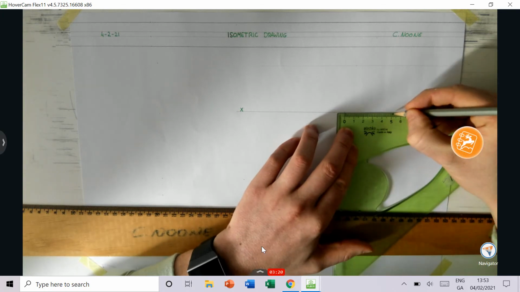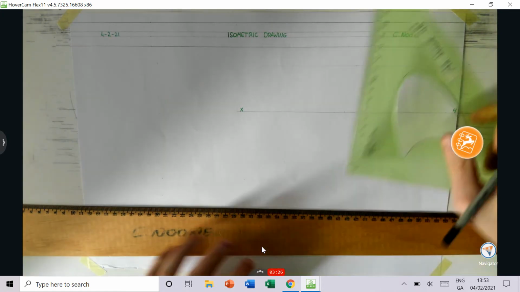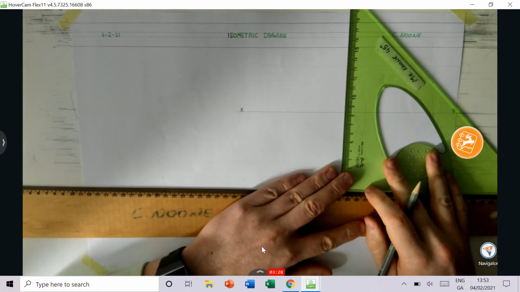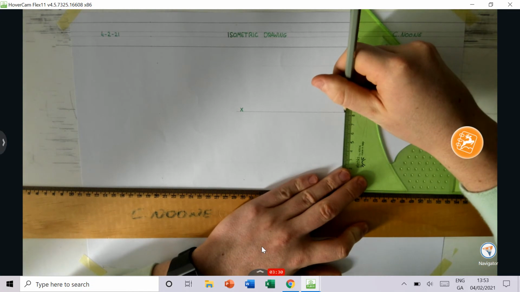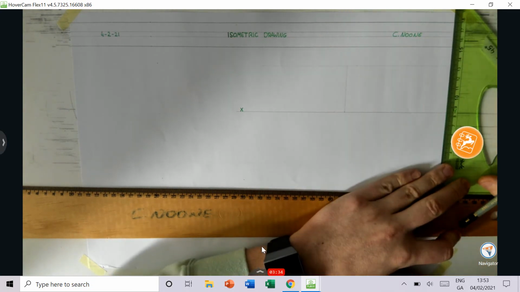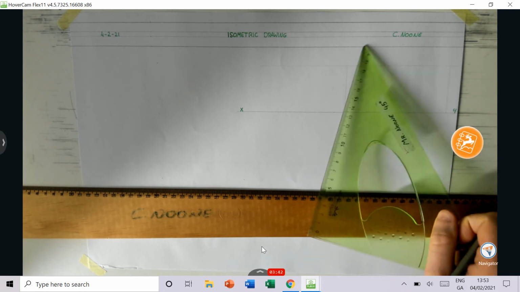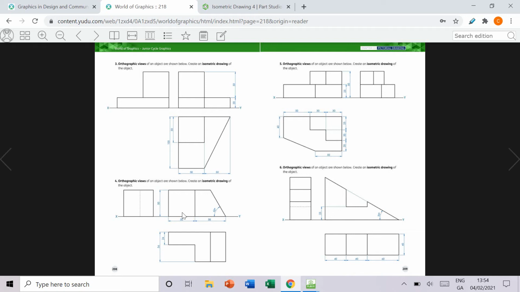And while I'm doing that, I'm just going to mark the point here 50 as well, because I know that I need that for later on. Okay, so from the left of that shape, I'm going to draw a vertical line up, and from the right, I'm going to draw a vertical line up as well. Okay, so what I've drawn there is a rectangular shape that's 108 wide and 50 tall. So I know that the elevation of my shape is going to fit directly inside that.